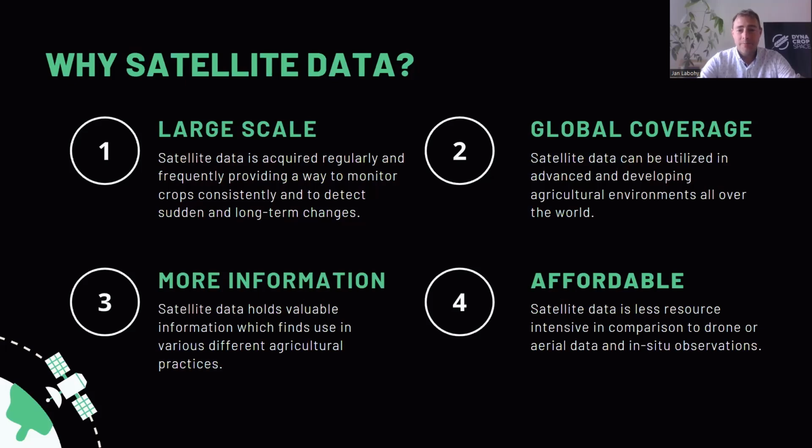And a very important advantage of satellite data is always the affordability. The data is way cheaper than the comparable information that you can get from drones or on-site sensors. But this doesn't mean that the satellites can always substitute these. It's always one puzzle piece that needs to be combined with other data to really make the product which is suitable for the end user. In this webinar, it's always a vineyard or orchard company.